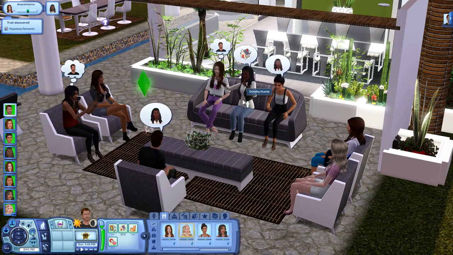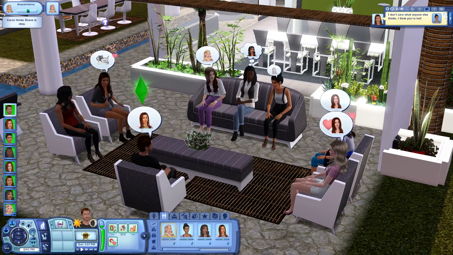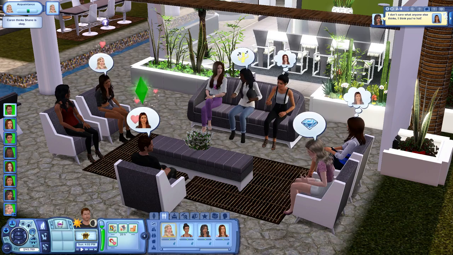Then, oh, so we've got, what's your name, Dorothy. Oh, and he thinks Dorothy is hot. I hope the rules all made sense. We have so much in common. I'd love to get to know you better. I don't care what anything else thinks. I think you're hot. Oh gosh. All the girls are like attracted to one another. Oh my goodness. This could be fun.